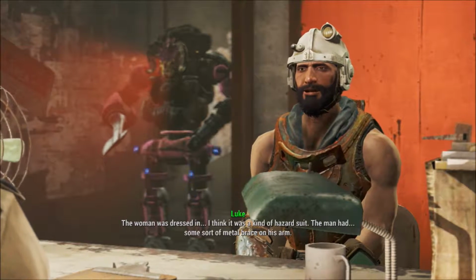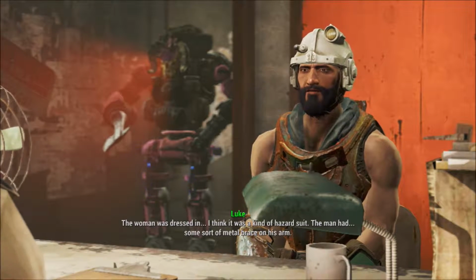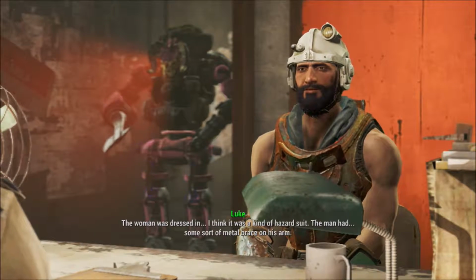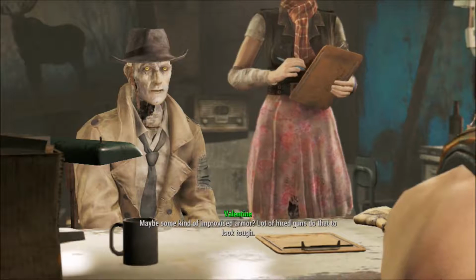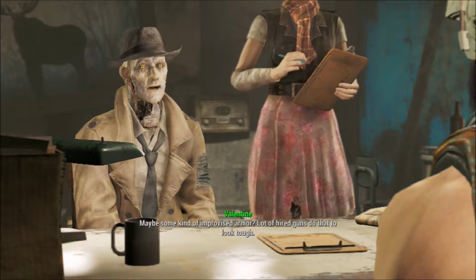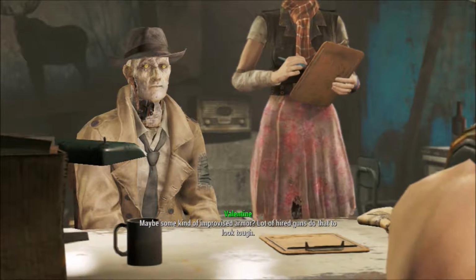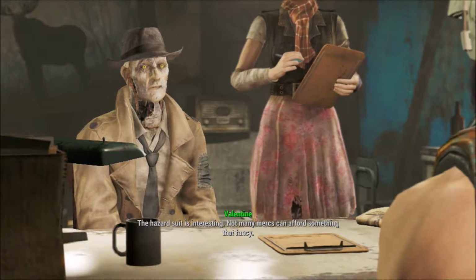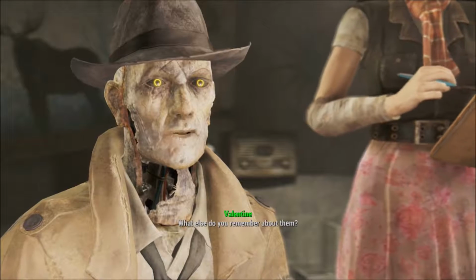The woman was dressed in, I think it was a kind of hazard suit. The man had some sort of metal brace on his arm. Maybe some kind of improvised armor? A lot of hired guns do that to look tough. The hazard suit is interesting. Not many mercs can afford something that fancy. What else do you remember about them?